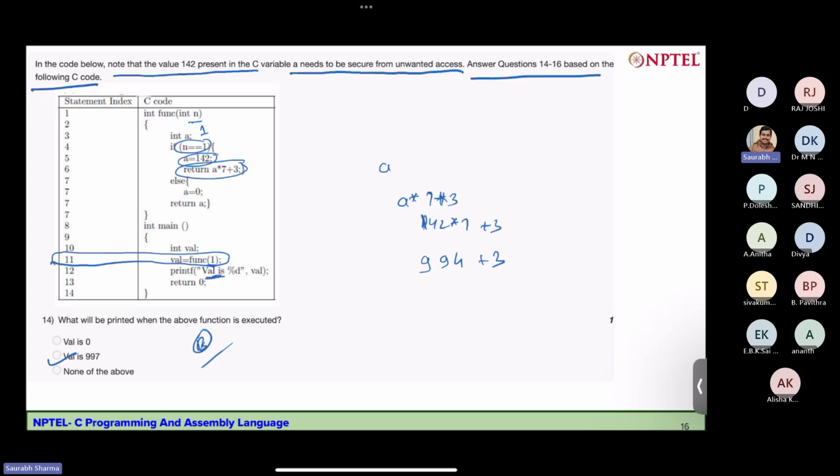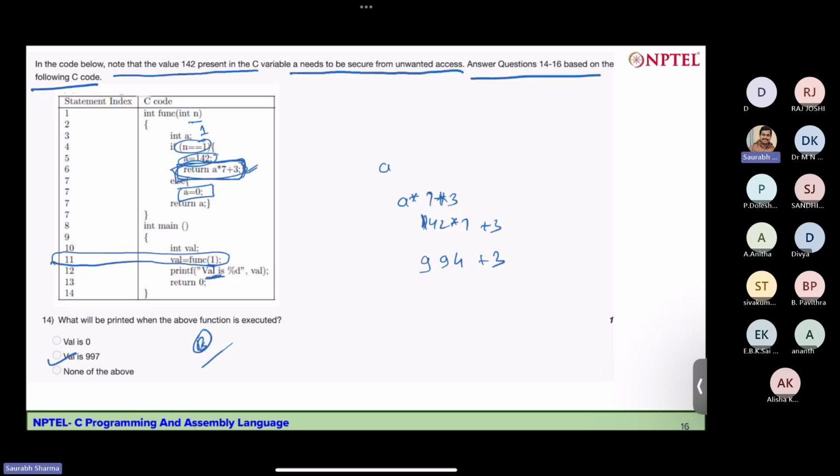If we are taking function of 1, it is sensitive because there is a formula that will run on A. If it is not 1, it will go to the else statement, where A is 0. That is a constant value. But here it is encoded. That's why it is more sensitive information.